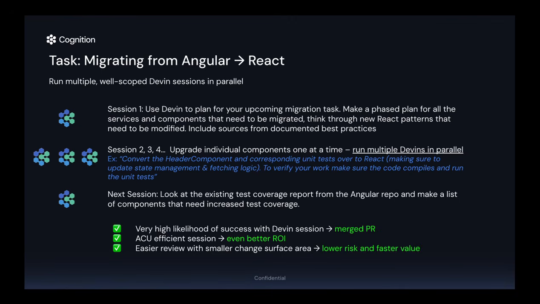And so that's how you're able to get these large performance gains, by leveraging well-scoped Devin sessions, but also being able to execute them in parallel. And that's the key benefit you get with Devin being this cloud async agent that operates in the background. And so that's how you could really speed up these kinds of migrations and get the most benefit out of Devin, as well as improve the likelihood of success for every Devin session because they're well scoped to a good task that's verifiable.